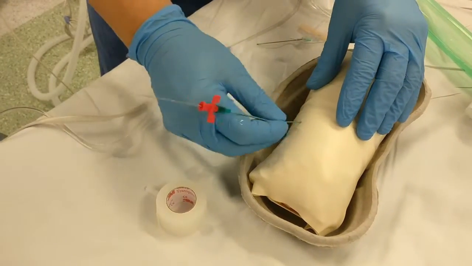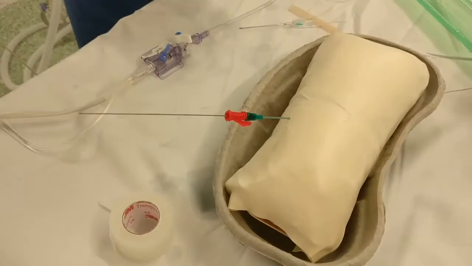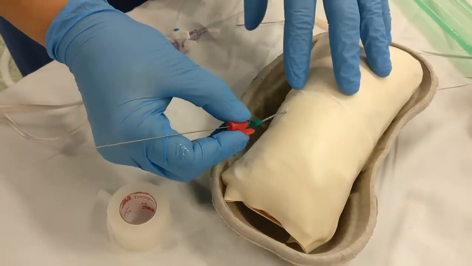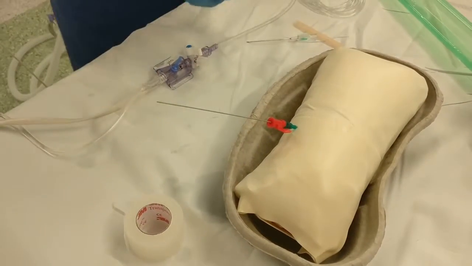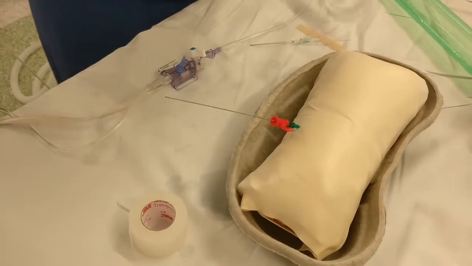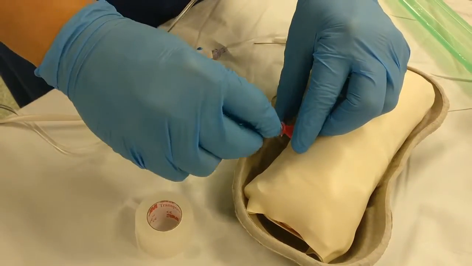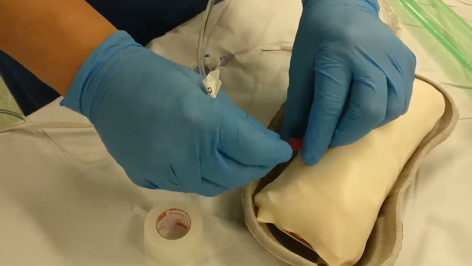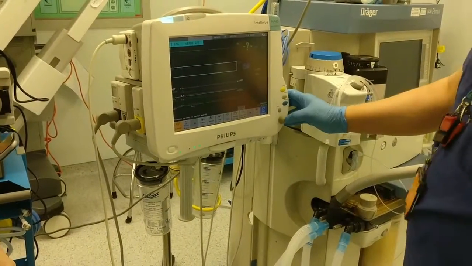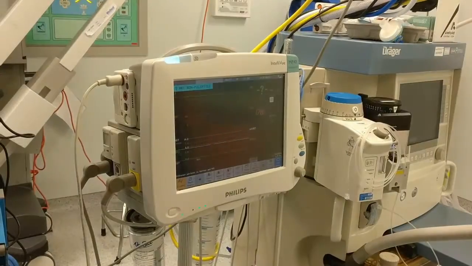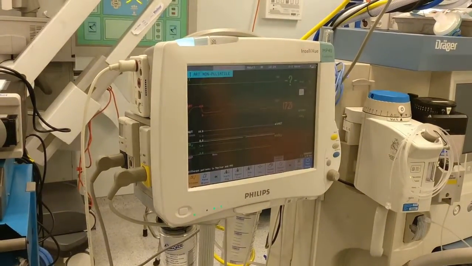Once the cannula is inserted through the skin and into the compartment, a guide wire, if necessary, is removed and the cannula is connected to the transducer tubing. At this point there is no need to change the lever on the transducer. Attention can then be turned back to the anaesthetic machine, which now shows the compartment pressure. Values from other compartments can be obtained by repeating the process, or the catheter left in place for continuous monitoring.